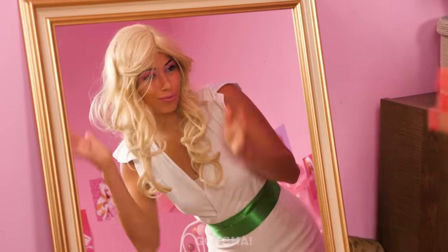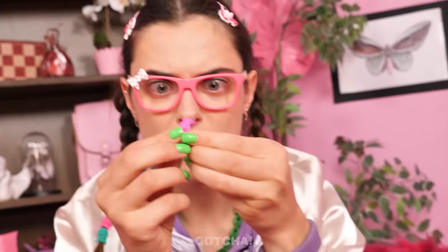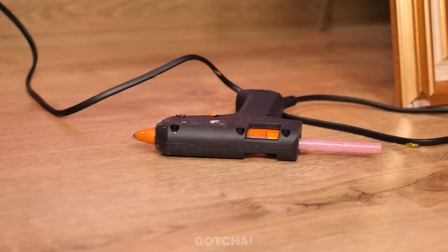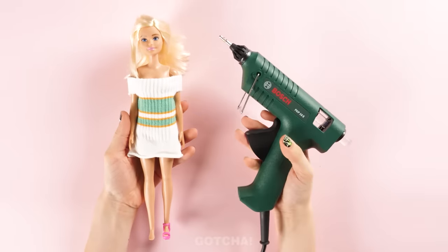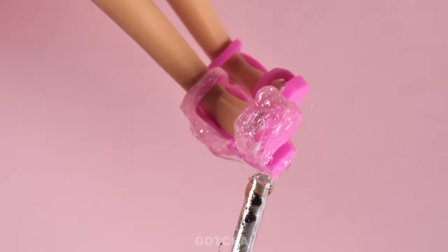It looks good on human Barbie! Are you ready for your date? Uh-oh Cinderella — you lost your shoes! There's no Prince Charming this time — it's up to Penelope to find new shoes! Ken is almost here, we gotta hurry! A glue gun? It's hat time! Penelope can make a pair in no time — just use a glue gun and copy the shape of the heels! It's gonna be a little sticky but at least it won't ever come off! Cinderella's fairy godmother should be taking notes!